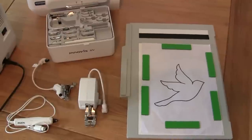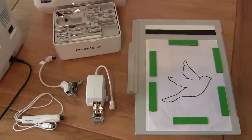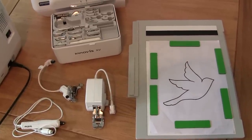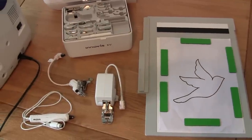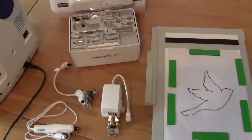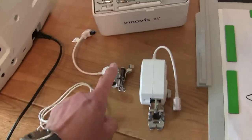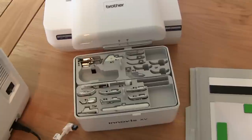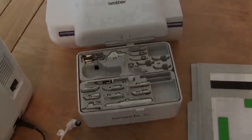The XV comes with a whole host of accessories. You get the scan frame for scanning in your clip art and drawings, the digital mover foot, the digital feed foot, a sensor pen, an LED pointer foot for your embroideries, and a fabulous storage accessory box, fully included with the machine.